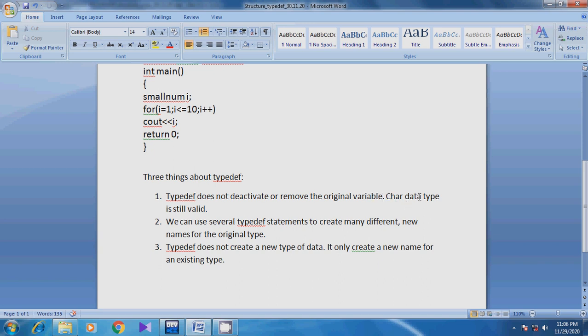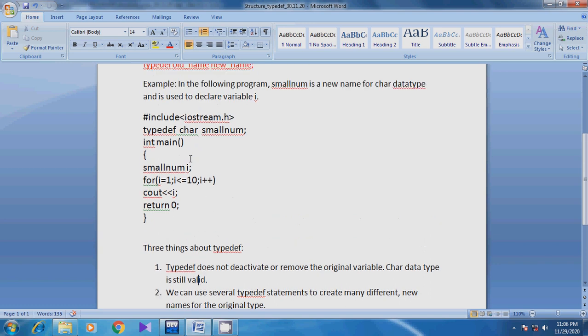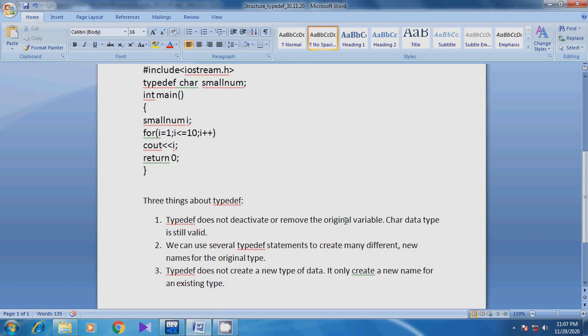So here, the character data type is still valid, because you are only giving this character data type the name smallnum, right? But this smallnum, when you write it here, represents the character data type. So i will store character values, right? So it does not remove the original data type.